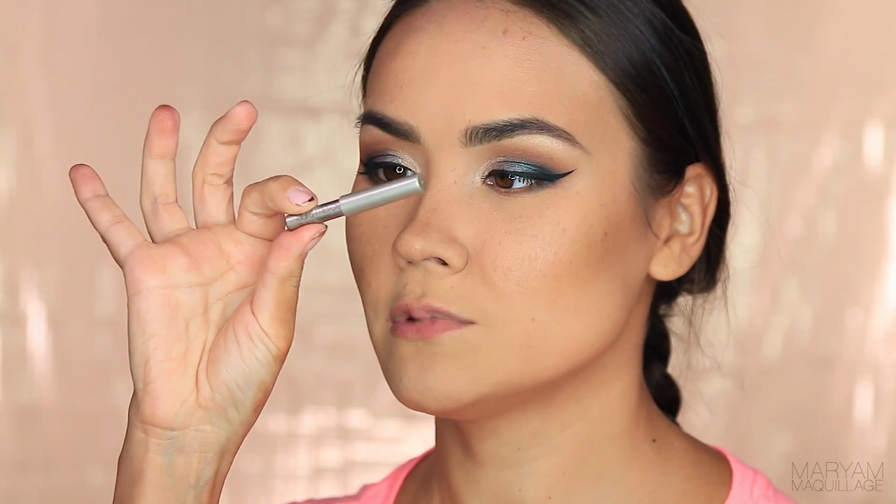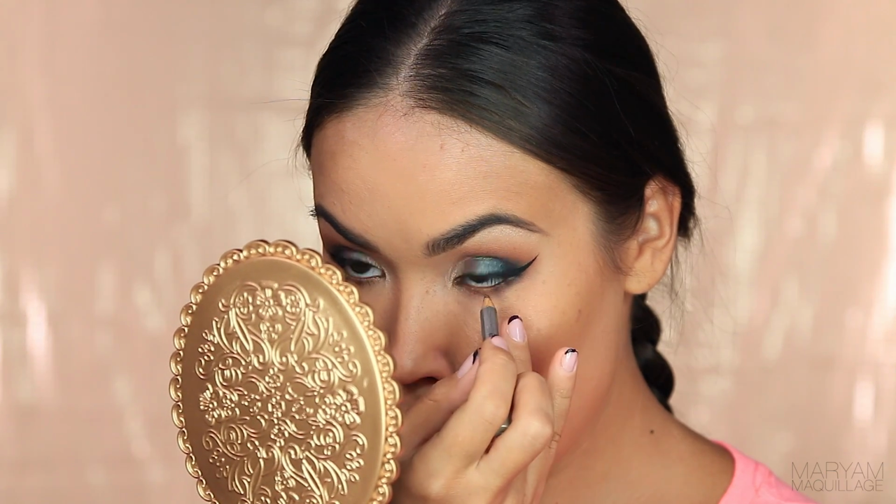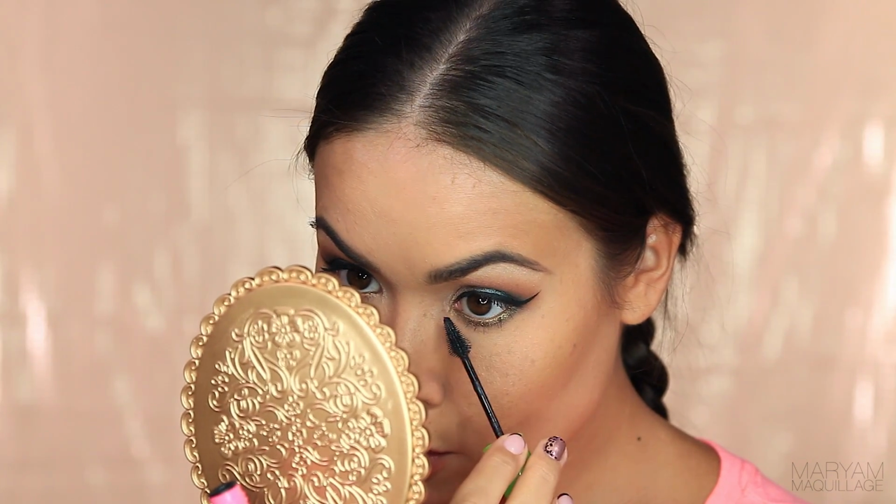So I just went back into my makeup room to grab a couple more items because I felt like this look wasn't really festive enough. So I went to grab my Laura Mercier tiny black gold pencil. I feel like no holiday look is complete without it. So I am just gonna line my waterline and my lower lash line. Maybelline Great Lash. Been using this one since high school. Just gonna apply that to my lower lashes.